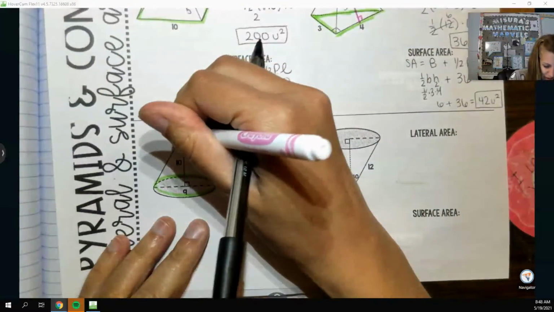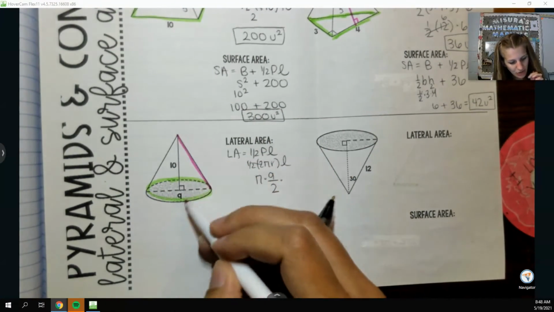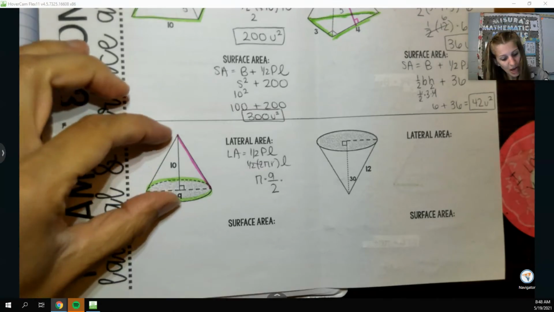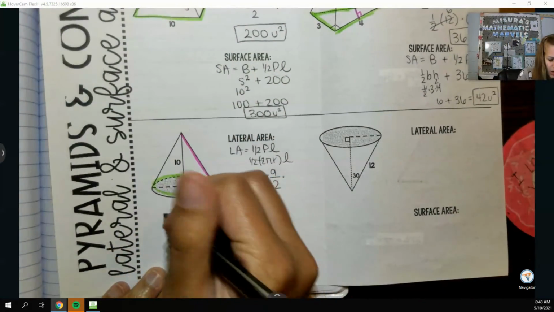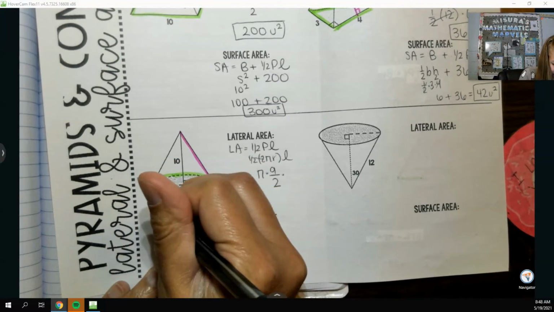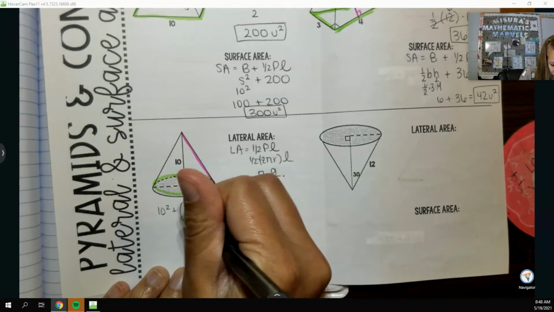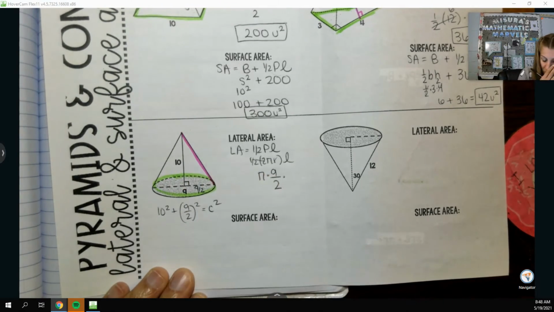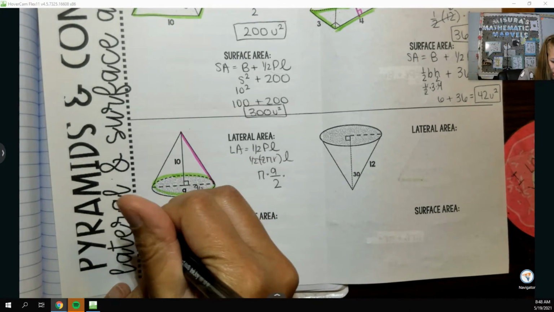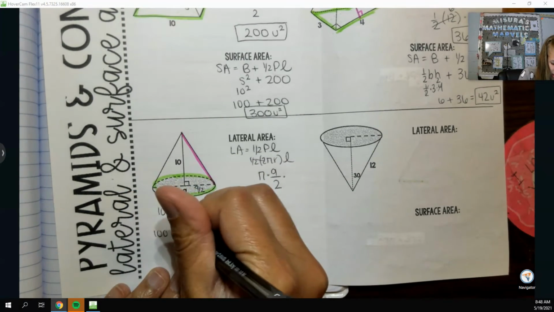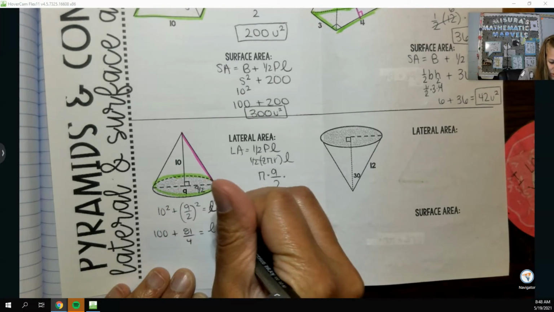Guess we're going to have to do the Pythagorean theorem. Because right here I have a right triangle where I can see that the true height is 10, and then that radius was 9 over 2. And so over here we'll do a little side math: 10 squared plus (9 over 2) squared equals the hypotenuse squared, or my slanted height squared. Let's change it to L. So we'll have 100 plus 81 over 4 equals L squared.